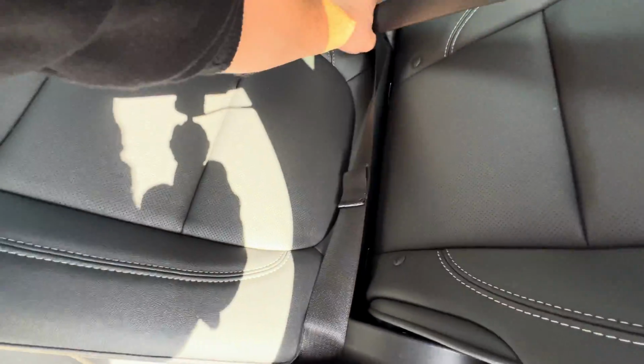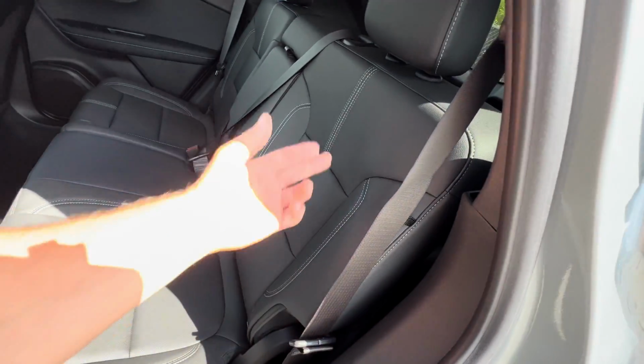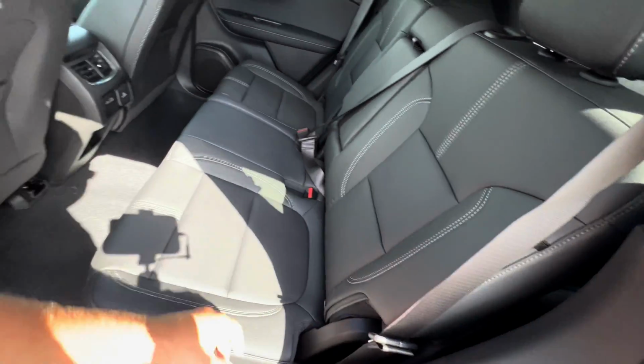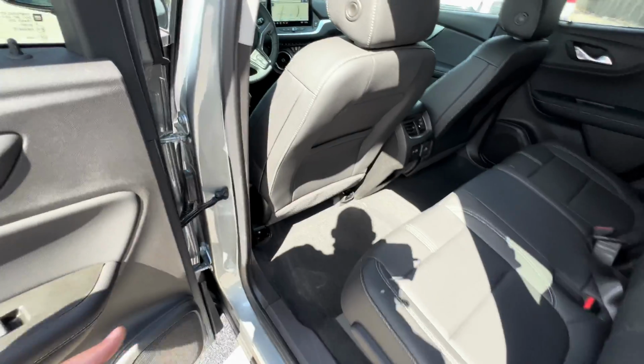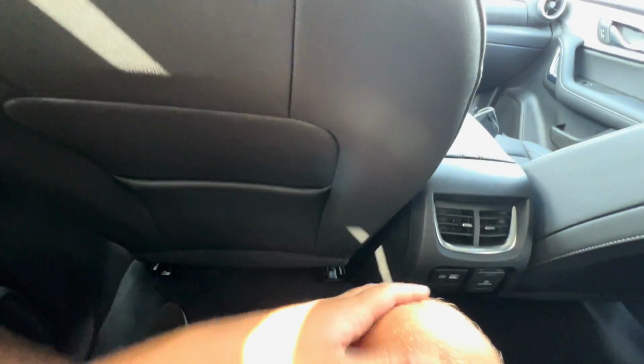We'll unbuckle the seatbelts, so I have an easier time taking a step inside, but we still get leather out rear, white contrast stitching, and a little bit of bolstering too. Legroom looks super impressive. I'm a little bit over 6 feet tall, sitting behind my seat settings, and I still have 5-6 inches of overall knee room, headroom.